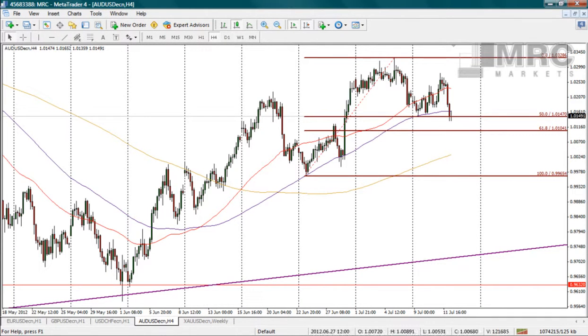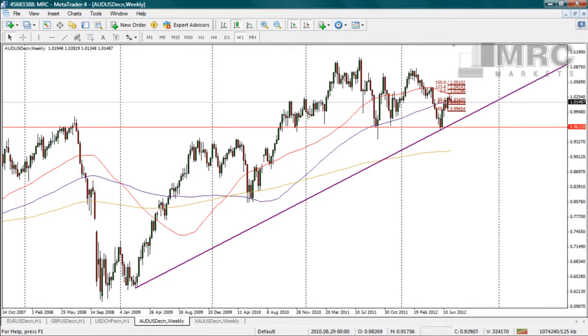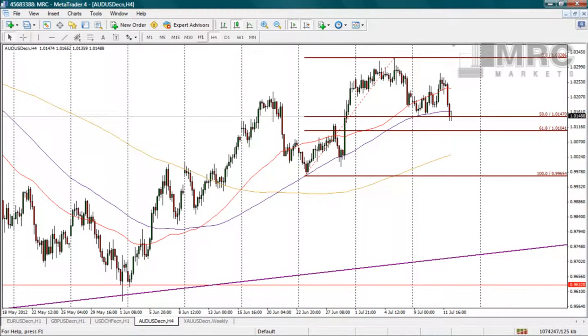But it looks like it wants a healthier retracement than that. If you look at the longer term perspective, this weekly trend line, you would not be surprised to see it come down to that trend line. But if you flip to the 4 hour and get a nice reversal there, it could be a nice buying opportunity.